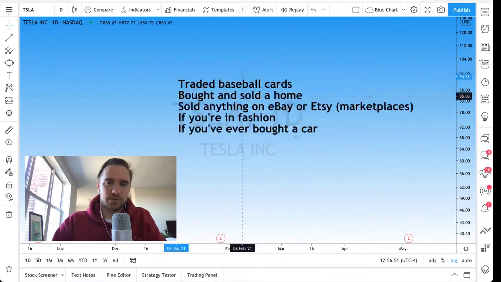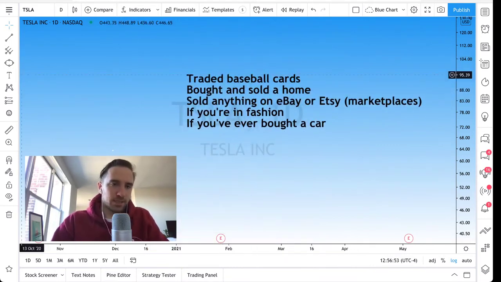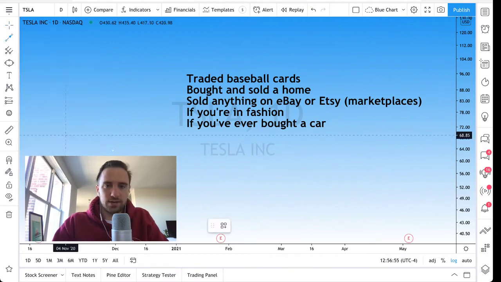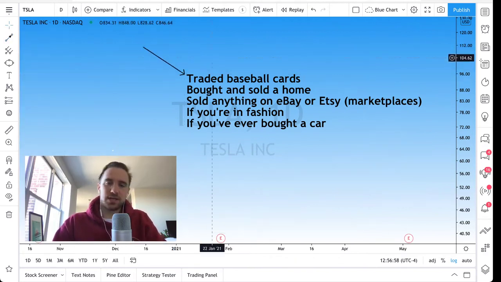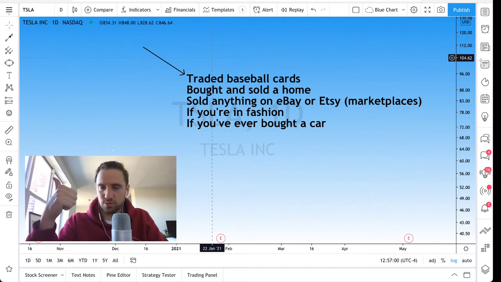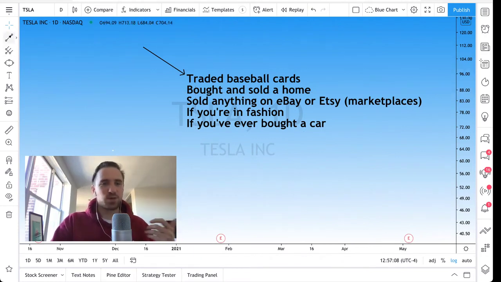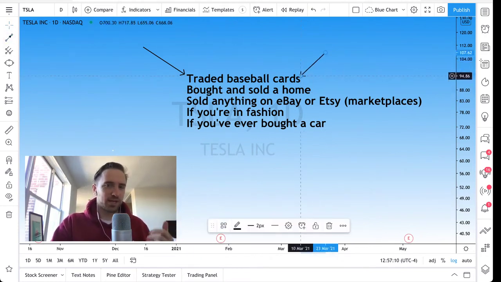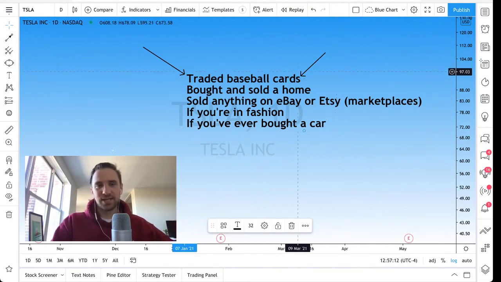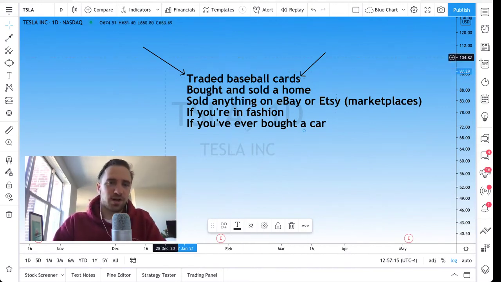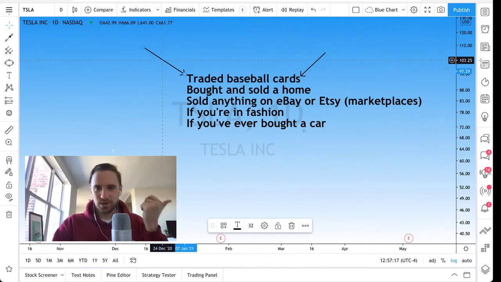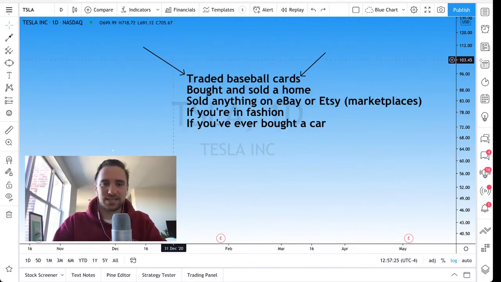Why do they have similarities to markets? Well, when you're trading baseball cards, you are trading one card for another, and it's because you think that the card you're trading for is worth more and the card you're selling is worth less. But the person you're trading to clearly thinks the opposite. So you don't know who's right or who's wrong. You're both working on different forms of information. So this is a very similar process. When you're buying a stock, someone is selling it to you. That someone clearly thinks it's not worth as much as you do. So always keep that in mind, and there is that similarity.